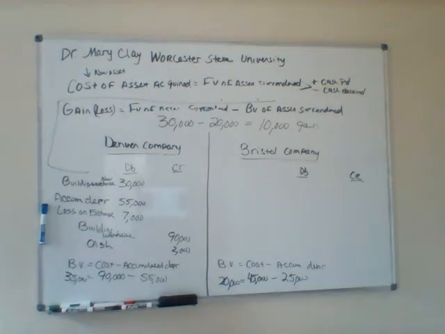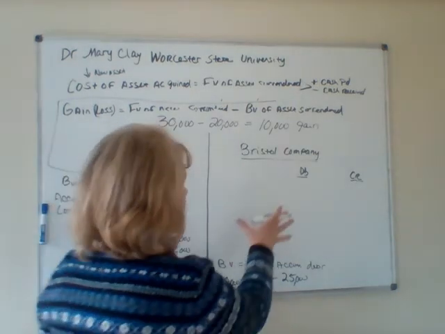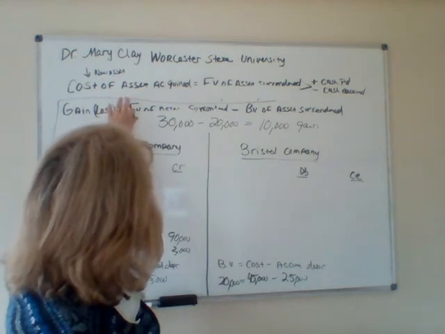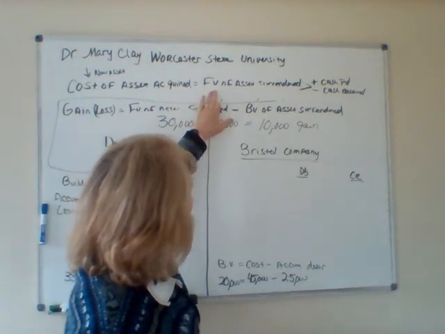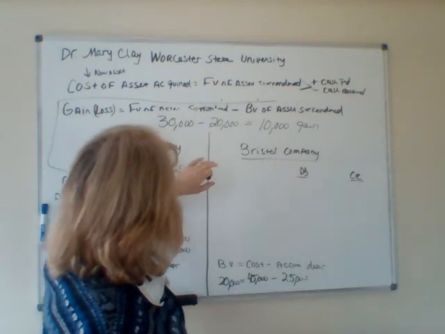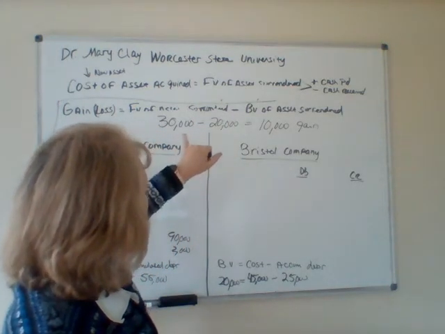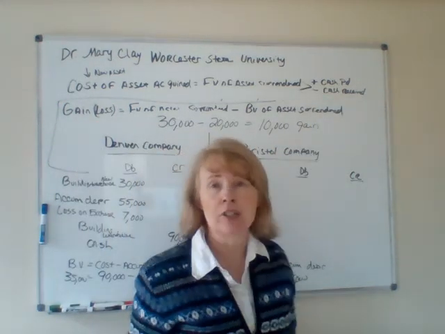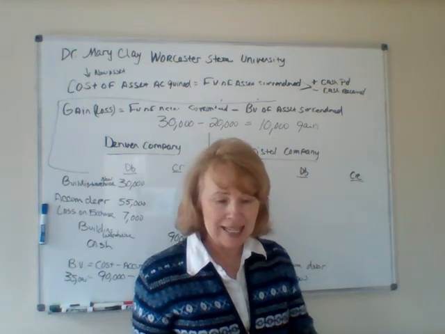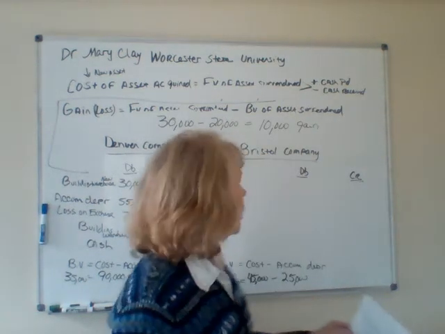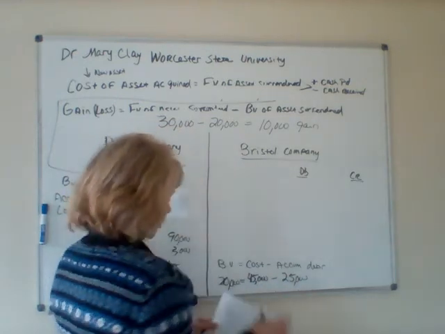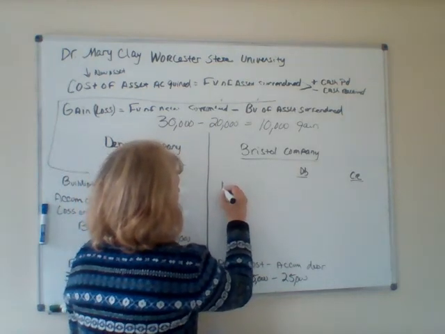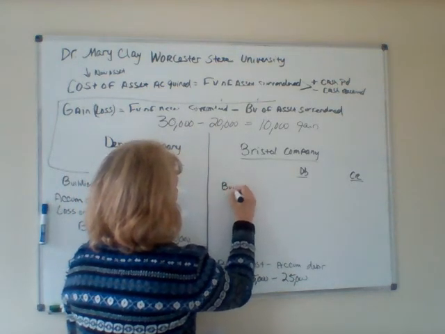All right, so now let's put this problem together, okay? Let's first work on the new asset. Go back to the equation. How do you do it? You're going to take the fair market value of the asset surrendered, which in this case, this is Bristol, is $30,000. And then you will subtract any cash received, because remember, Bristol received cash, okay? So I'm going to leave a little space, I'll show you, because I got to do the cash first, but I want to show you how to do the new building or the warehouse.